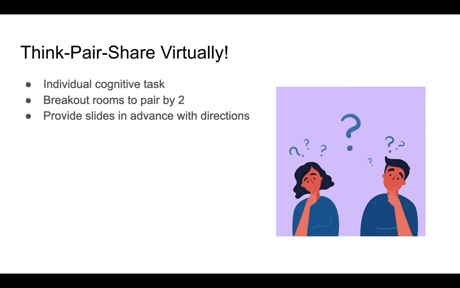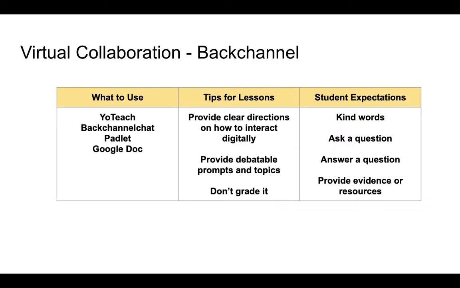The other way to do that is to use breakout rooms to pair kids by 2s or 3s. Remember that the think, pair, share starts with that cognitive task on the individual. Individual students all have to complete at least one cognitive task before they pair up and share. The breakout rooms will also be added to WebEx within the next month. Provide slides in advance with directions for students so they understand what to do.